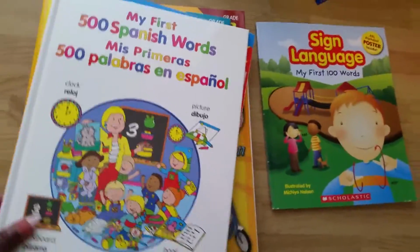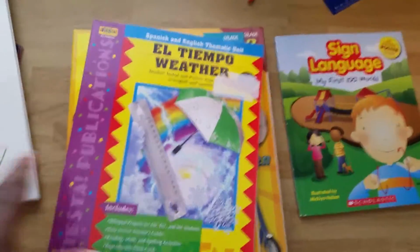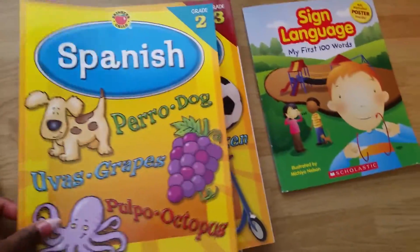Of course, we're going to continue on with Spanish. We're actually going to start Spanish this year. He knows a little bit. We're going to continue on with Spanish and just keep it going, because he wants to learn that as well. So we have these Spanish books I bought a year ago, but we're finally going to bust them out.